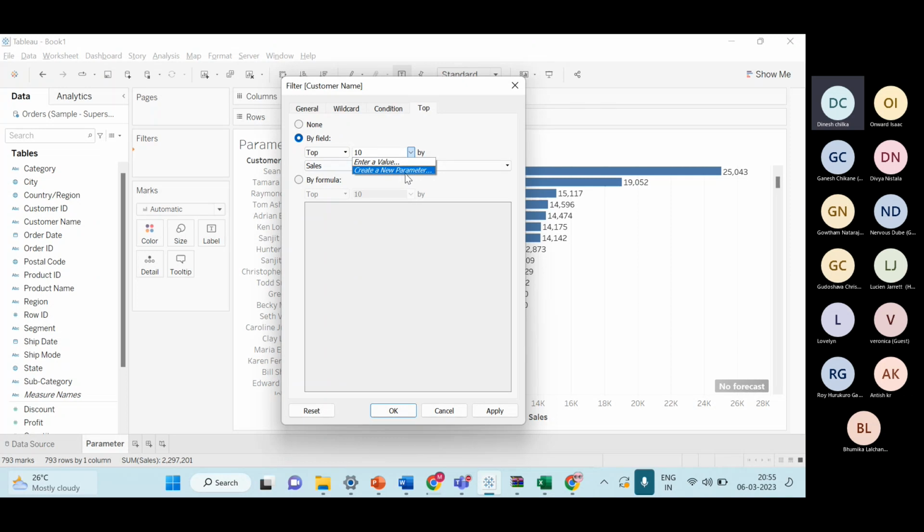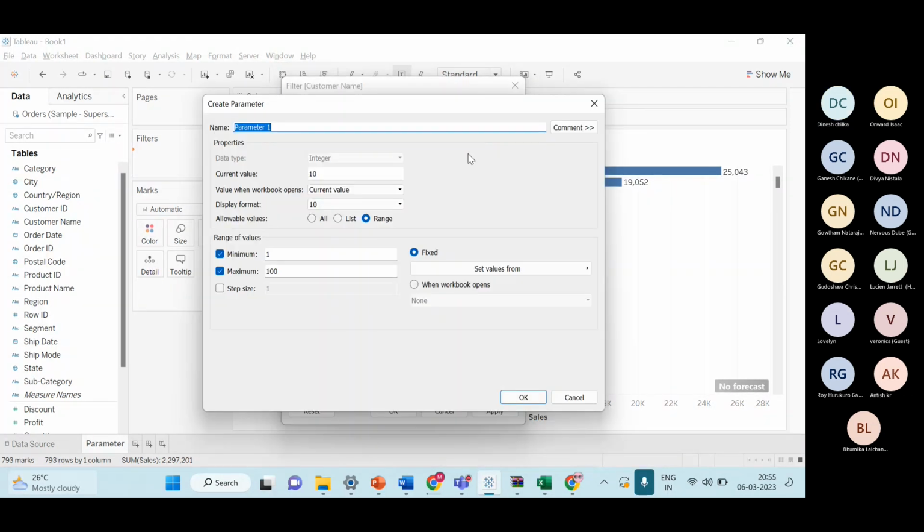When you click it, it asks for the parameter name. I'll name it Top N Customer List.